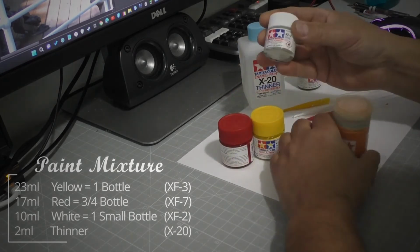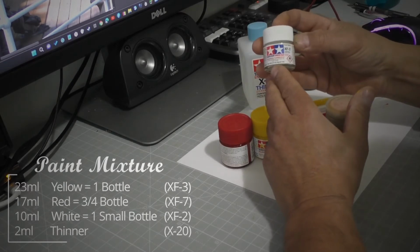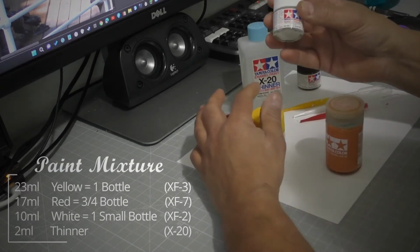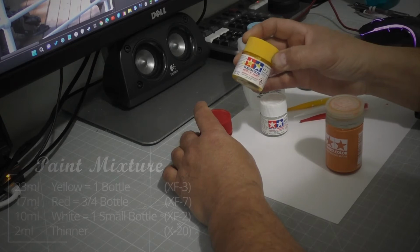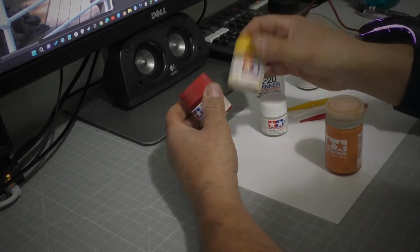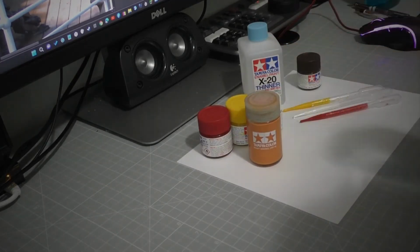So I lightened it with 1 bottle of flat white XF2, and this is the smaller 10 milliliter bottle, so it would be like half of these guys almost. And so 3/4, a full bottle, and a full bottle, and you will get to this color right here.